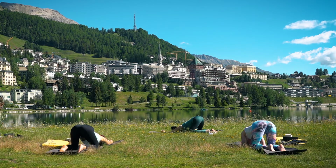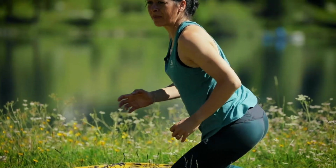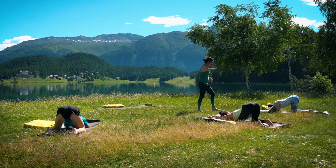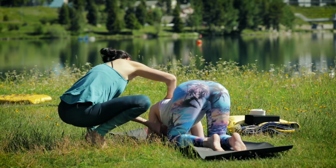Inhale, bring the armpit into the floor. And exhale, lengthen the sit bone towards the heels. You stay in the position and melt your heart completely into the mat. Go down with the hip, down, down. Your heart into the mat.